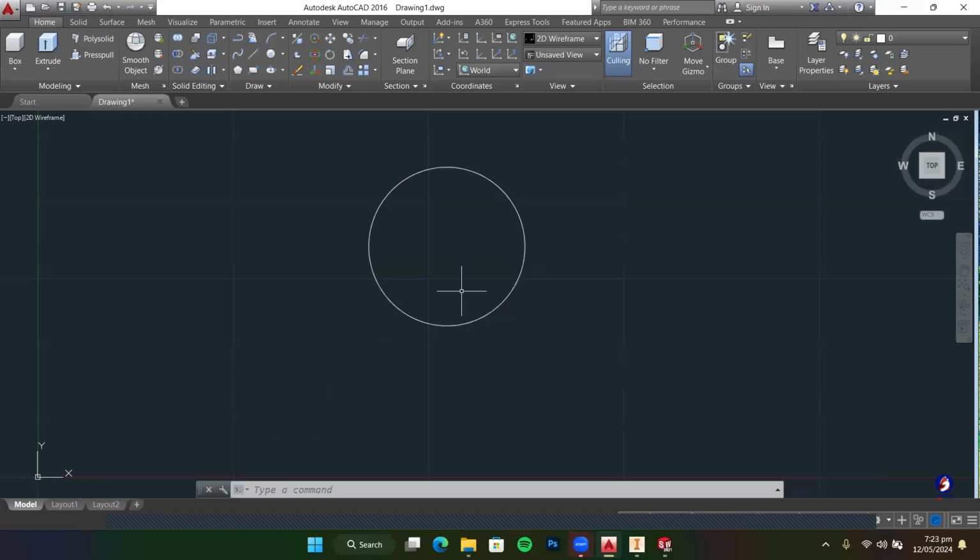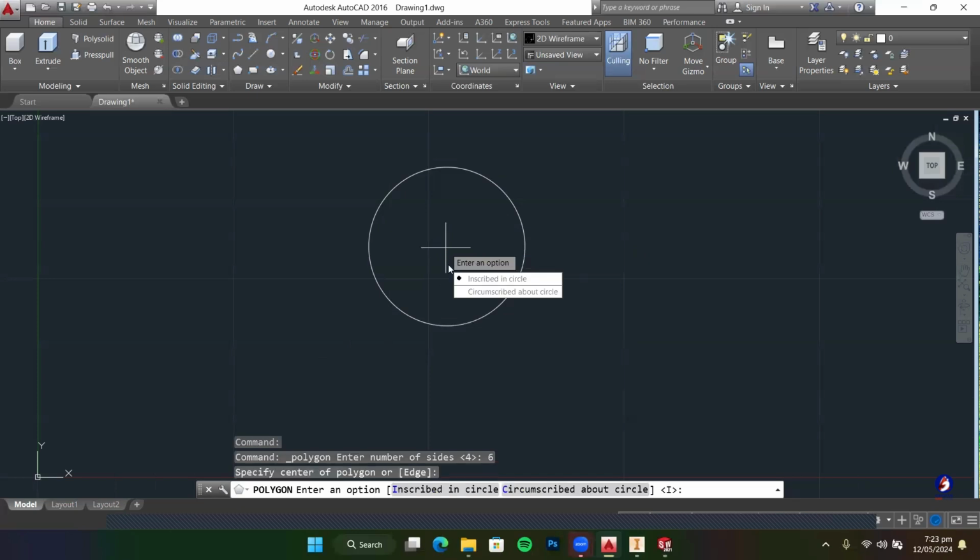I've picked my circle. Now I'll pick my polygon. I've selected my polygon, and now they will ask you the number of sides. We have knots that have only 4 sides, but we are using the standard knot we all know, that has 6 sides. So you just type in 6 on the keyboard, press enter. And because we have our snap objects on, the moment you drag it to this circle, it will give you the center. You locate the center and left click. The moment you left click, it will ask you whether you want to use inscribed in circle or circumscribed about circle.